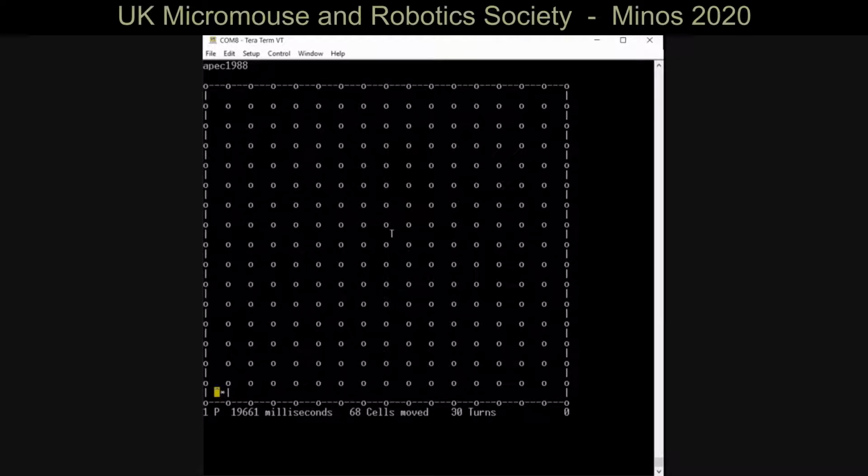Now, when you come to look for strategies for how you're going to solve a maze, you can choose whether the mouse is going to want to go straight on or want to turn. This is strategy 1, and it puts the cells into the queue north, east, south, west.